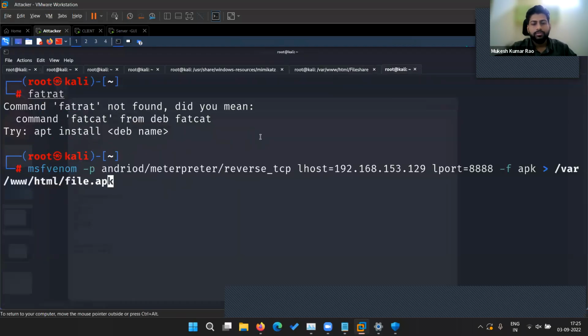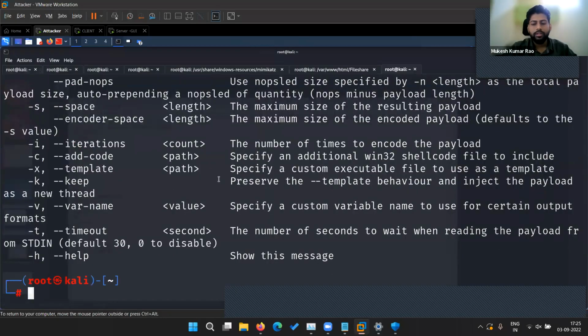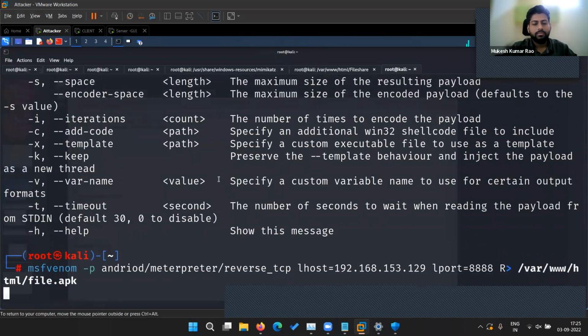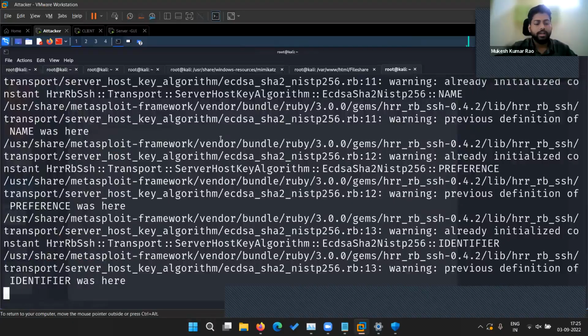Let's just change the format with -R and then try. Okay, it is not working. It's simply R. Okay, if it is created, I will try to get the access, because if we are in the same network, we are able to get the Android access also.